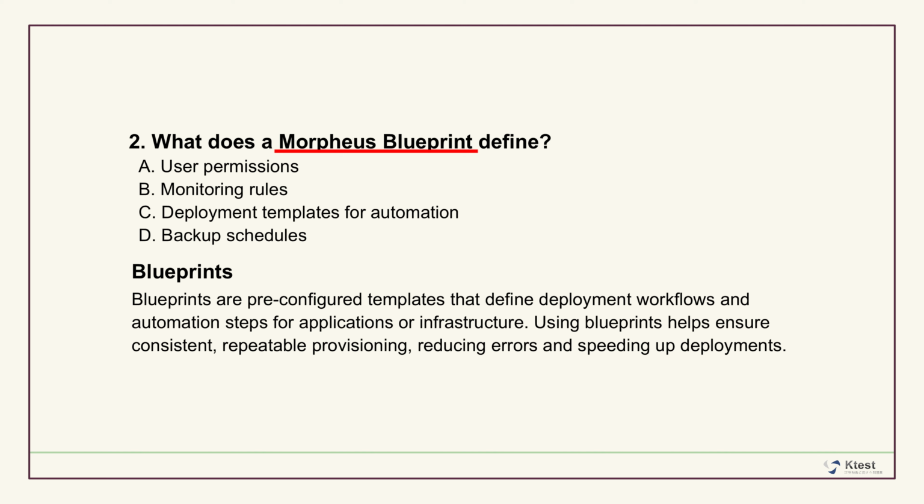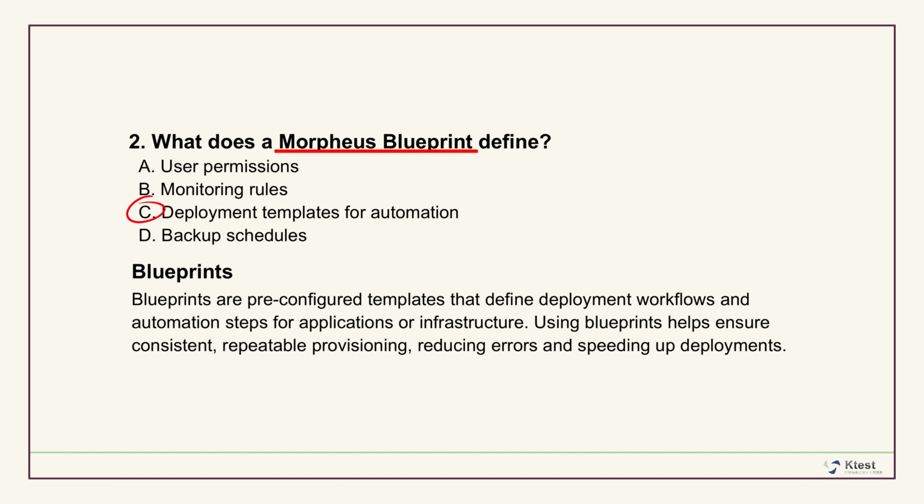Blueprints. Okay, the source defines them as deployment templates. And the key thing is they're for automation. Deployment templates for automation. So what's the big deal about the template part and the automation part, according to the explanation? Well, the source explains that blueprints describe the configuration, how something should be set up, and also the automation workflows that go with it. Okay. They're like the instruction manual, really. Right. Telling the system how to automatically build and deploy an application or some infrastructure piece. So it packages it all up. Exactly. For consistency, repeatability. It's all about that automation. Standardizing things through templates. Yeah, that makes a lot of sense, especially when things get complex.